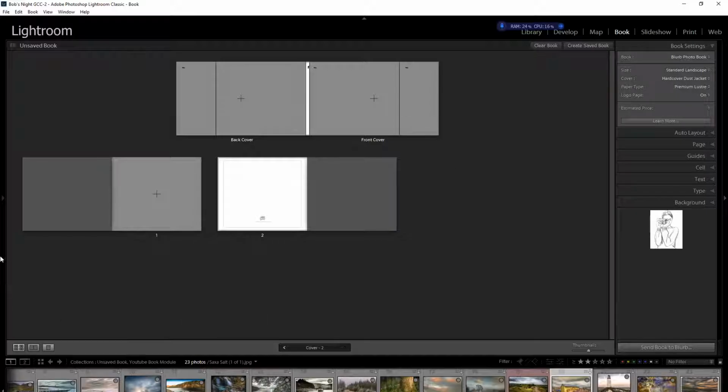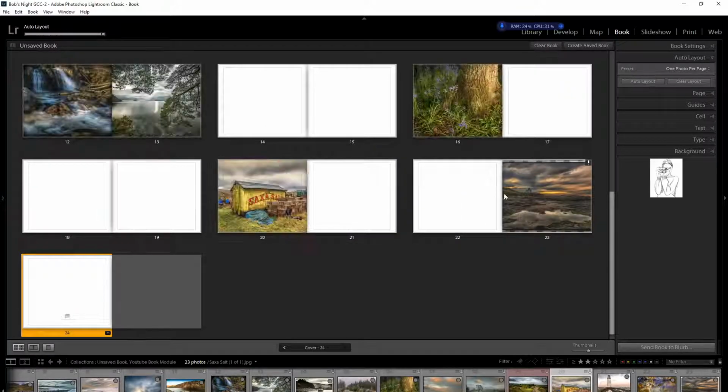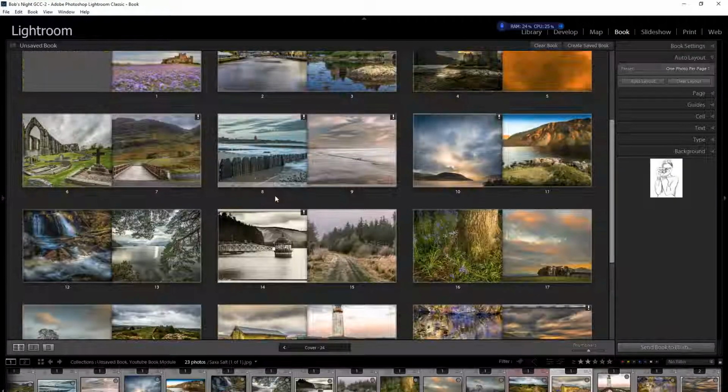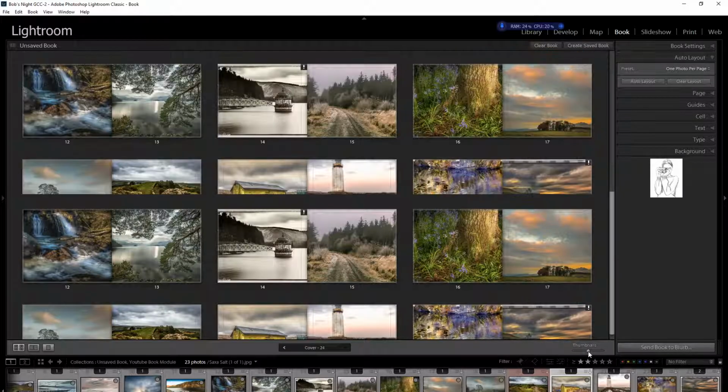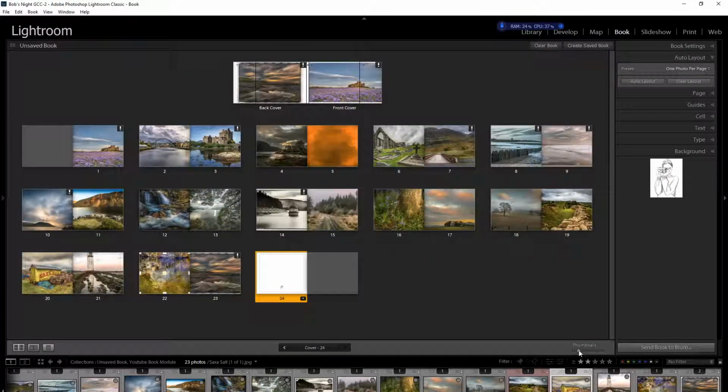The only time you would need your left hand panel here, for example, I'm just going to do an auto layout, just very quick. We'll come back and we'll undo this. But if we look down at the bottom left hand side here, we have different views. So we have a grid view, which is what we're looking at now, and we can adjust the thumbnails by coming down to the right hand side and making those smaller so that we can see the whole book. So that's the book as it has been done with an autofill at the moment.